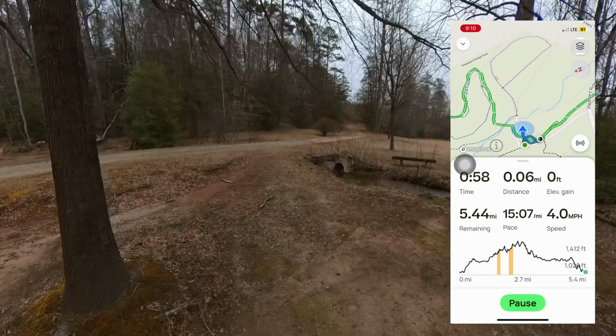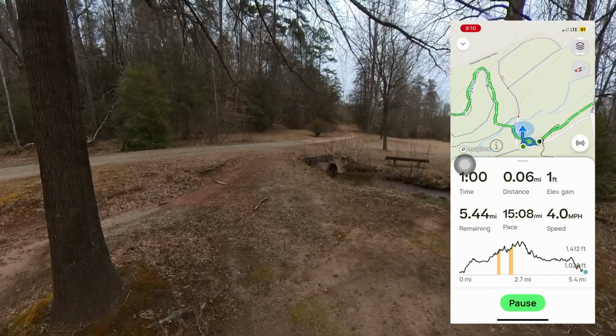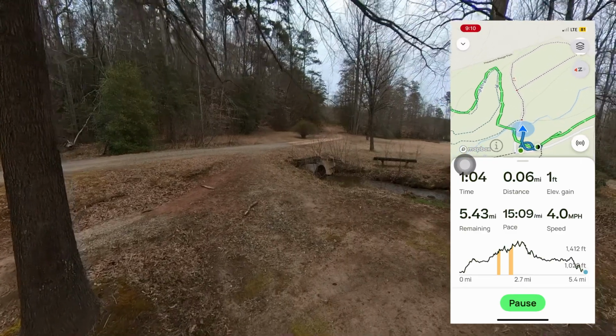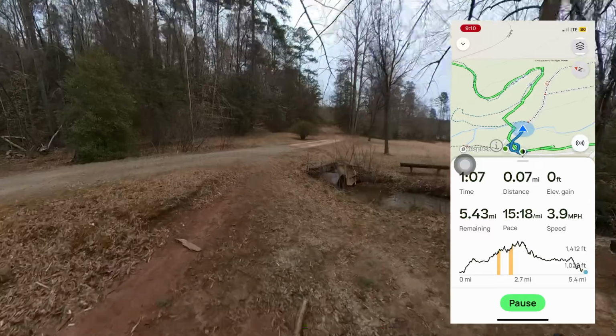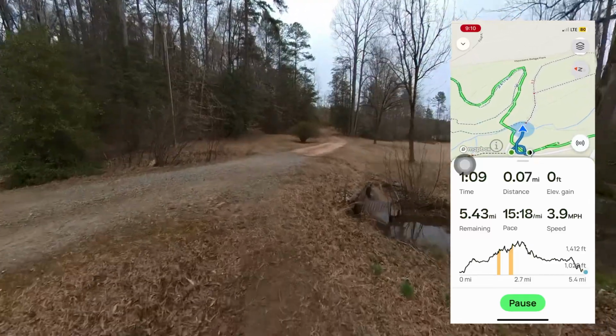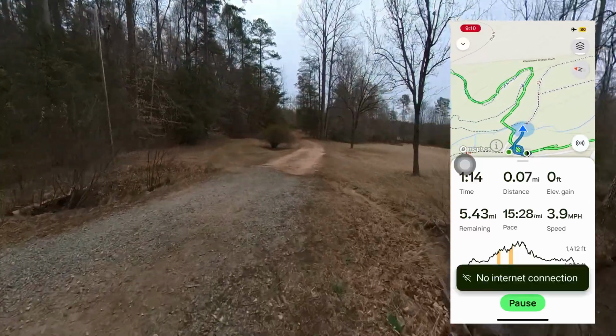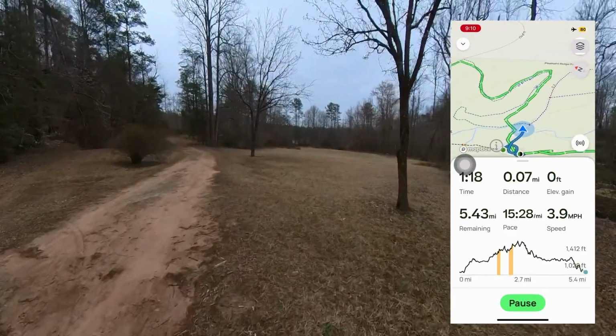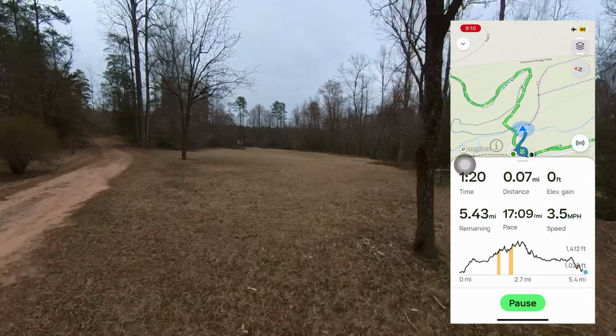Let me make sure that I have put us on airplane mode, and you'll see that it still keeps working even outside of cell phone range. So we're going to keep walking in the wrong direction.